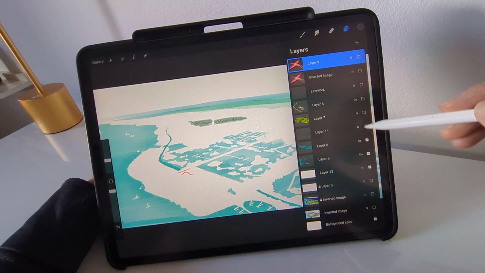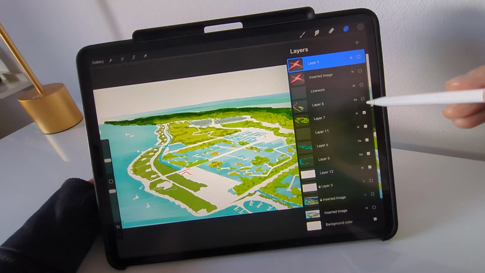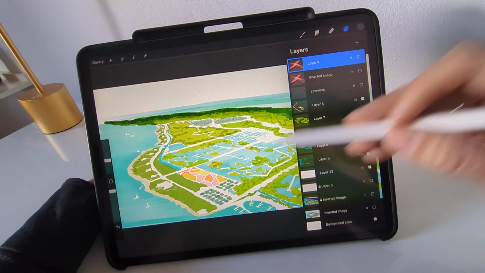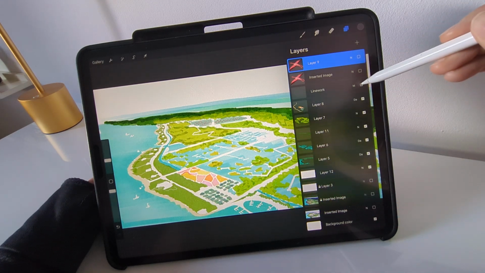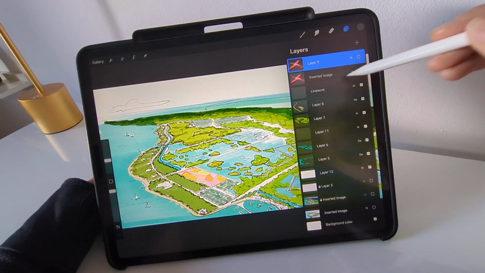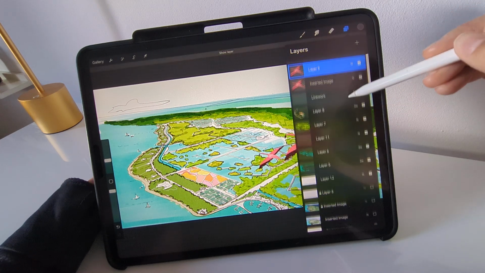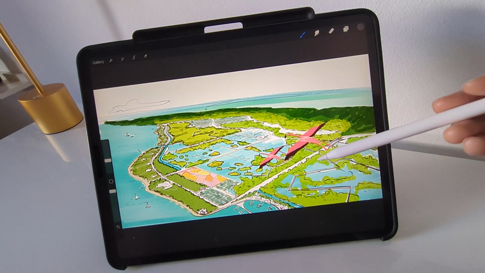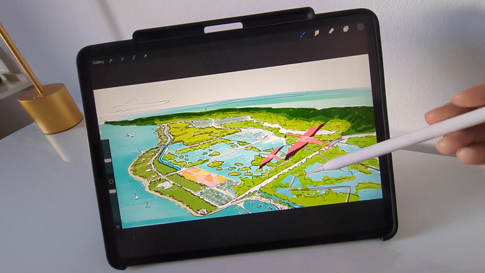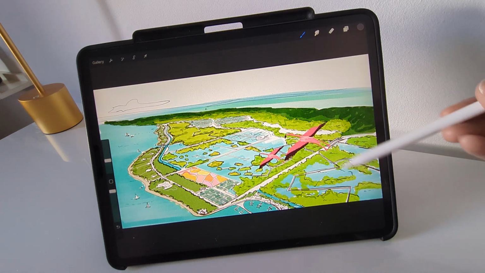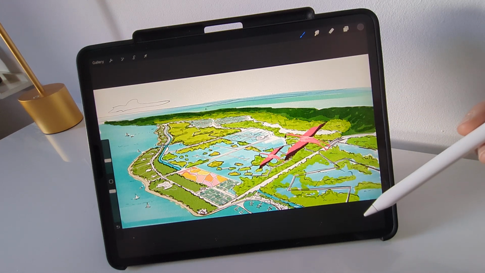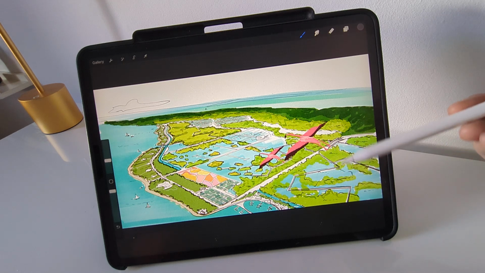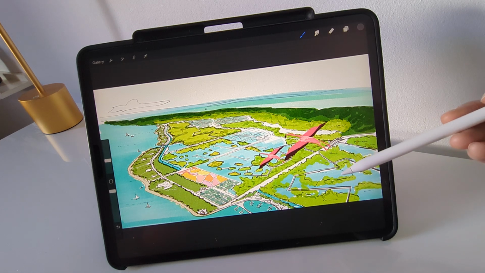So I used a variety of layers, as you can see again, to indicate the different areas, outlining these salt flats and shrimp ponds, the development, and then of course, Bob and Wanda, our flamingo friends. And after they saw this, they were like, yes, you can proceed with the 3D modeling and the visualization stage. So sometimes I use a sketch to communicate the intent of what an image can be transformed into.